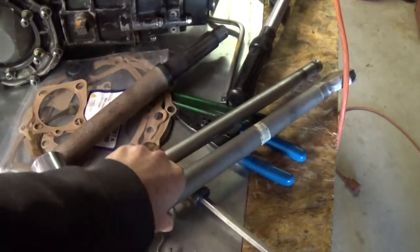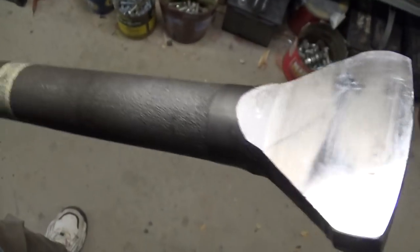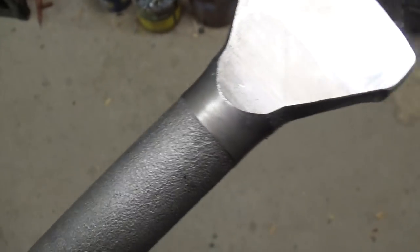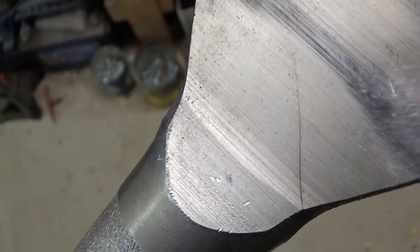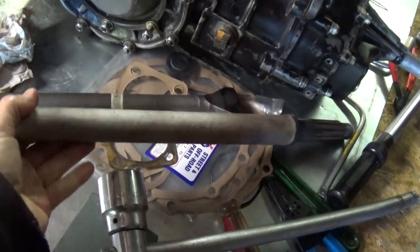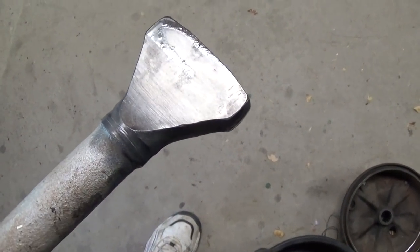As I was putting in the axles and looking for any damage, I saw a crack on the axle — all covered with oil, right there at about 5 o'clock, going at a 45-degree angle across it. I saw that crack and said I'm not putting this back in here. It's a hairline crack right there. So I had to come up with an axle even if I'm going to use it as an older transmission. I ended up finding replacement axles — I had to give $75 for this one, and this is the one I'll put back in.